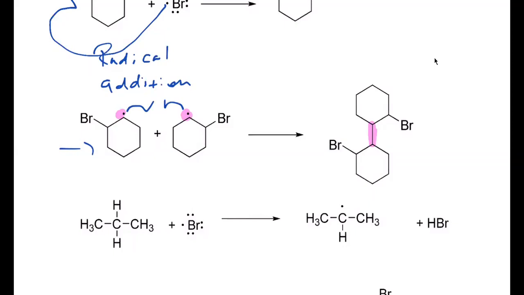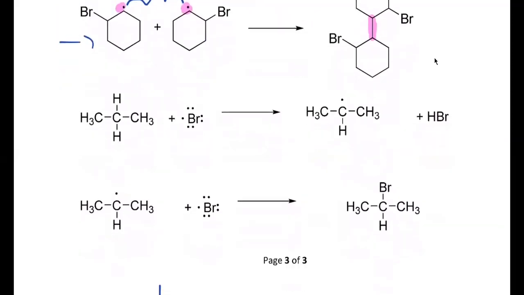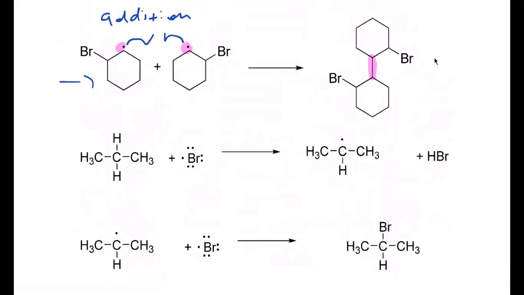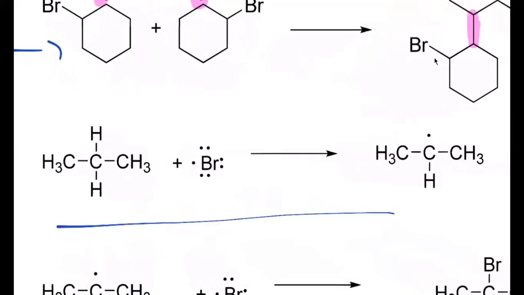All right. What about the example below? Because I think that the ring is pretty straightforward. What did I do on this example right here? Look at the starting materials, look at the product, tell me what I did. So you formed a bond between the bromine and the hydrogen. Good. And then broke the bond between the hydrogen and carbon. Cool. That's exactly what happened. And so the way I would show that, anytime you want to show this, this is an example of abstraction.